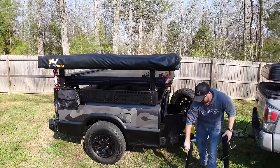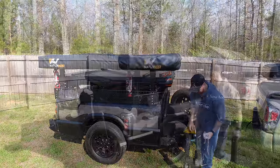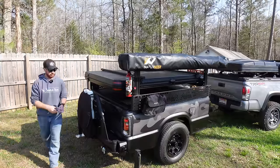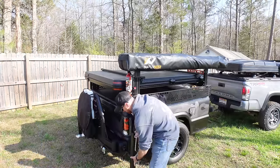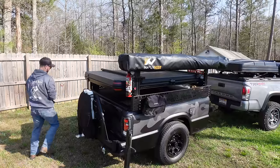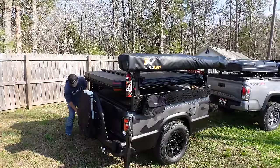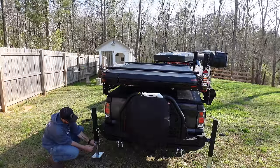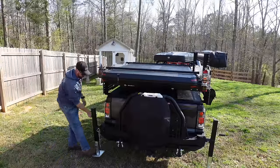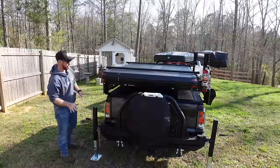Here's the other side. And we got our two pins here. Pull that bottom pin. Go to that hole there. Start cranking. And these lift this trailer so easily.